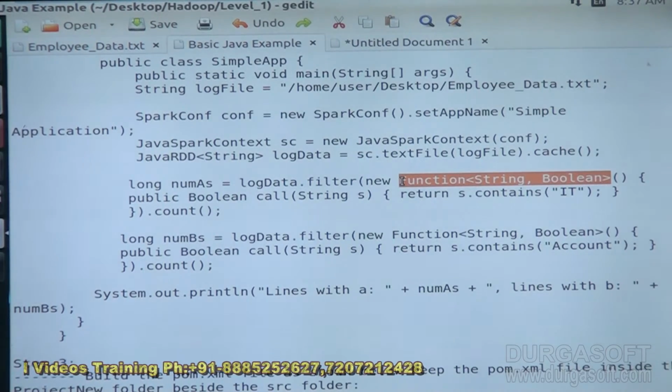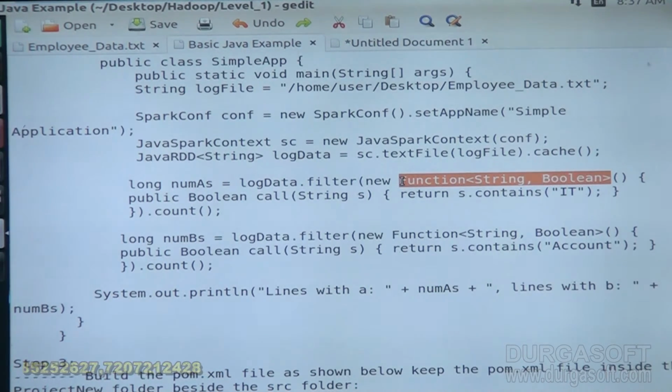If you remember anonymous inner classes, I implemented an anonymous inner class whose class name is Function. I am instantiating new Function, which is a class here, followed by the string and boolean parameters.